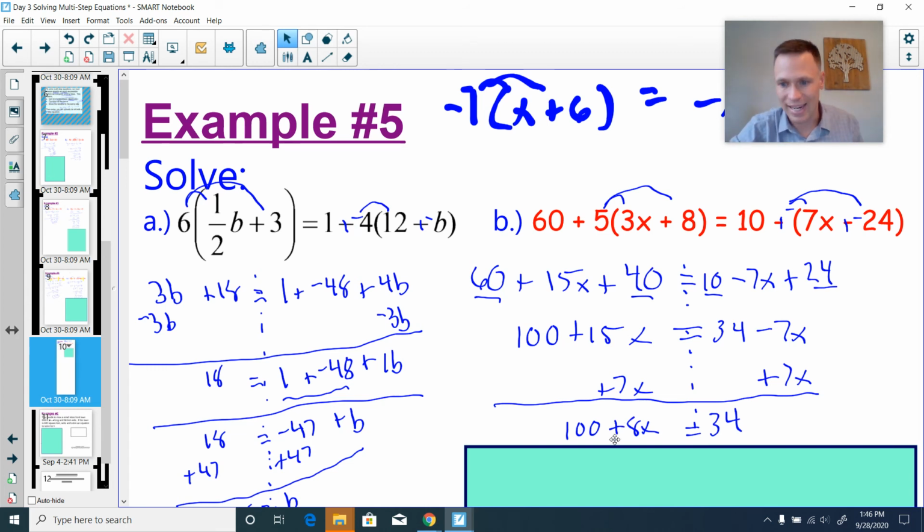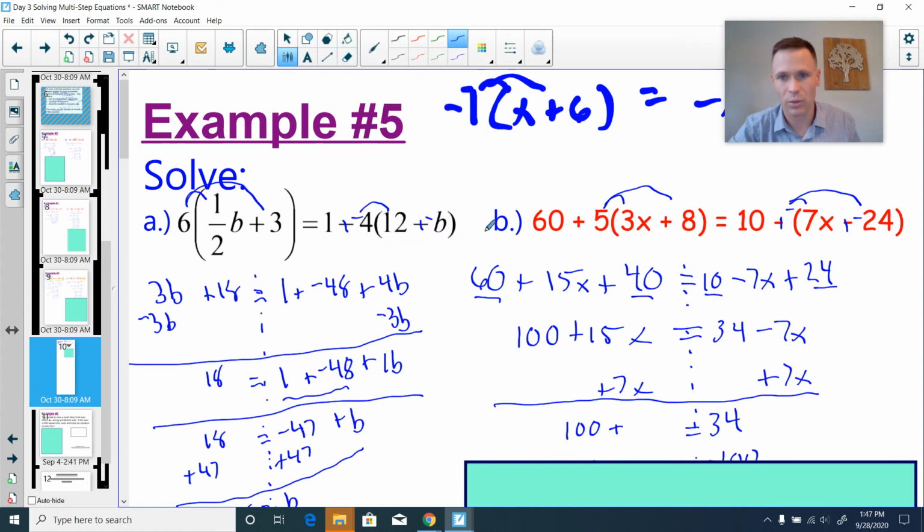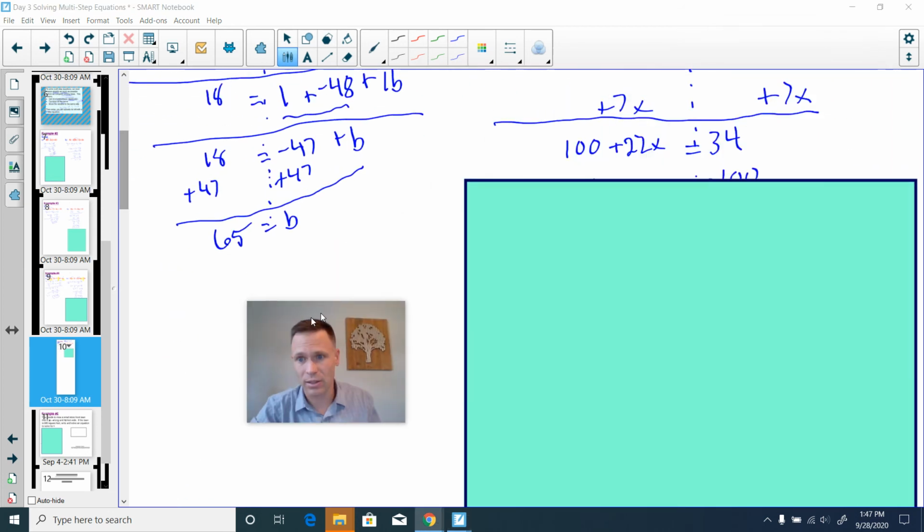And that gives me an 18x here. Sorry, I did the wrong thing there, didn't I? I made a mistake here, and that's okay. Sometimes I subtracted rather than add. So let me take a look. Actually it gives me 22. So I'm going to erase this. So I get 22x instead. All right. So I get 22x.